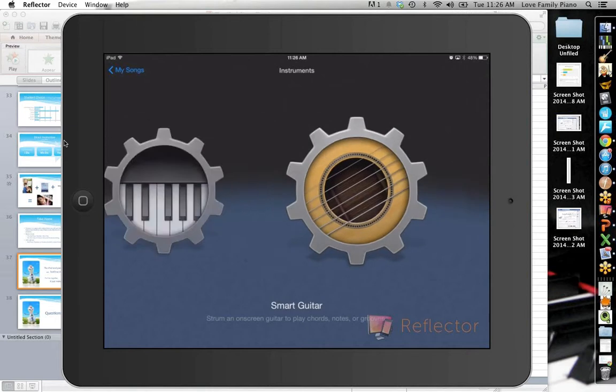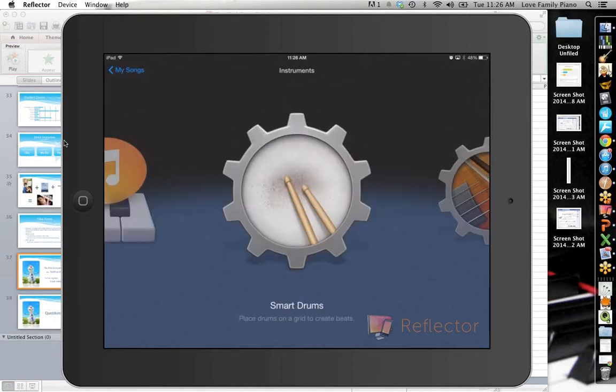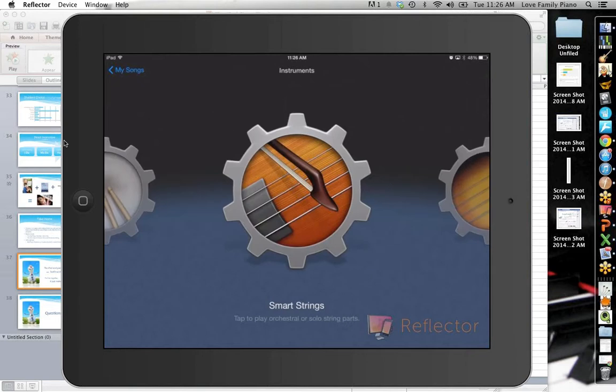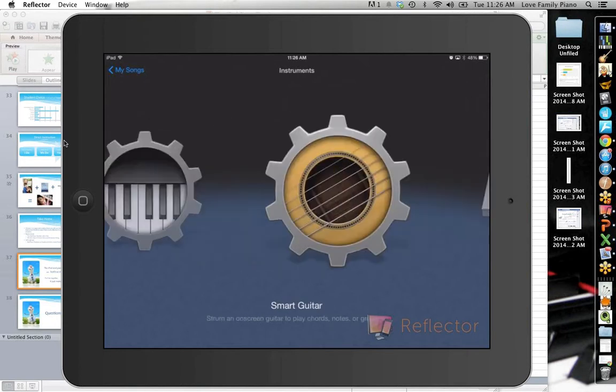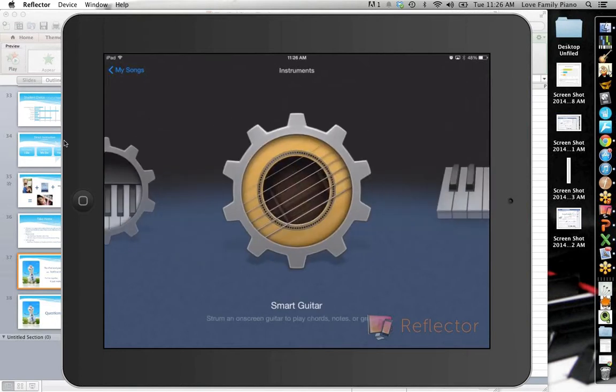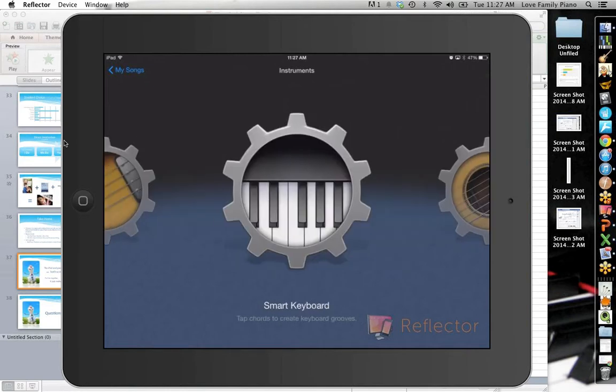Now, on the iPad here, there are these different smart instruments. What these do is they make it so the student doesn't have so many choices of notes. It kind of programs the chord for them. It's very smart in how it creates the harmonies for them. So I'm going to have you choose between Smart Keyboard and Smart Guitar. Let's just have one choice there. Someone vote for me. What are we going to use today? Smart guitar or smart keyboard? Let's do the keyboard. We're talking about piano, right?